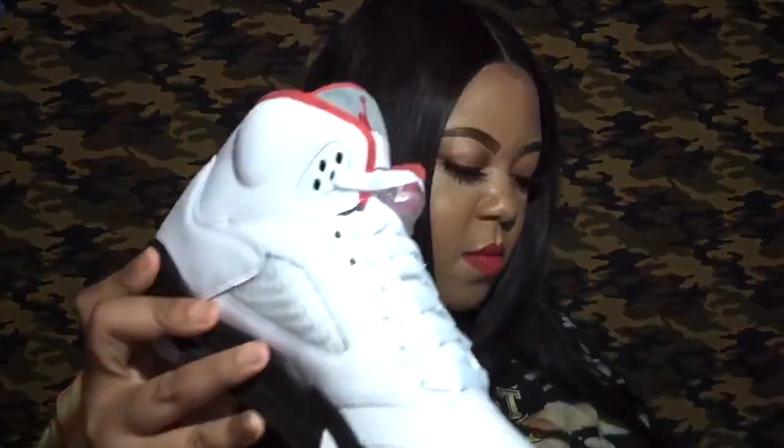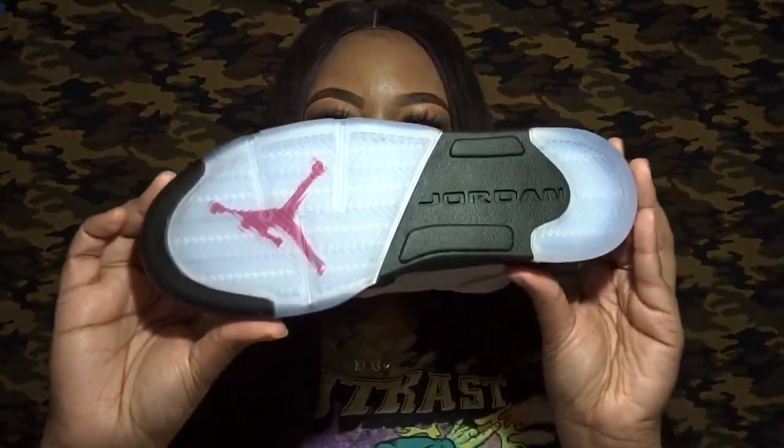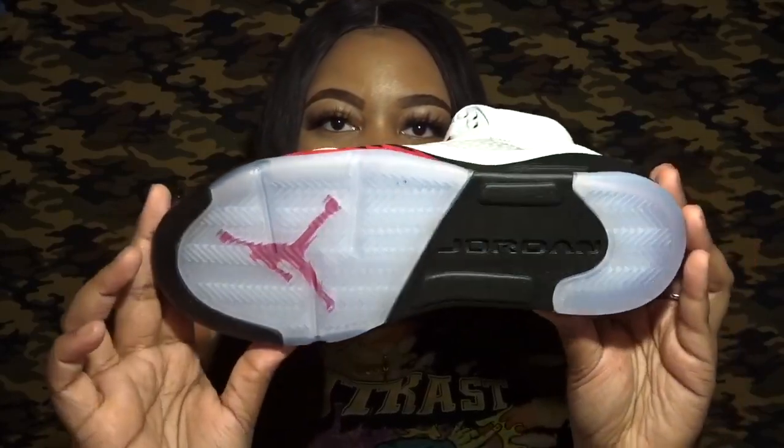Opening the box — just regular tissue paper inside, nothing special. Here are the shoes. The cool thing about this pair, which is why I really wanted it over some recent releases, is that it has the Nike Air branding on the base. This is a pair I never got a chance to grab before, so I was happy to come up on it even through the shock drop delay.